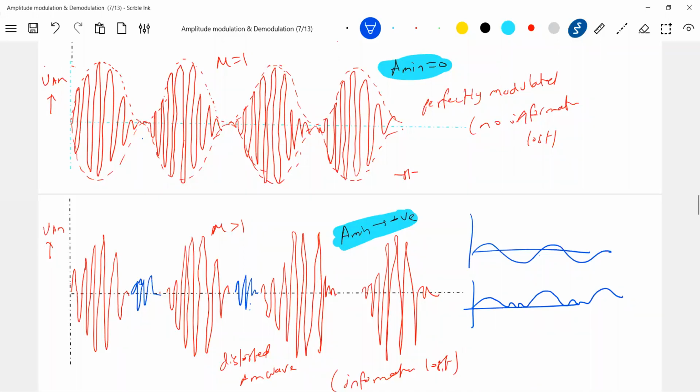So mu greater than 1, it can be like this also. Some books show it. So in the end, I wanted to show it here. A gap will come, or you have to show this.